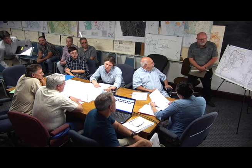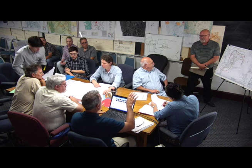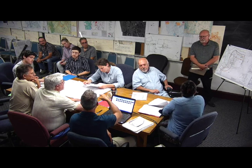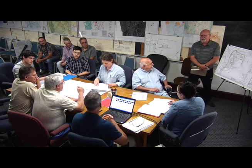So what I asked, because it's two separate entities, is that they put the general location of where the restoration is going on there, and then on the plan reference that document with the title and the date. And then we can actually put that in with the order of conditions. Right. So it's part of the order. So when people read the plan, they should have the order along with it. Right.